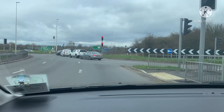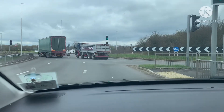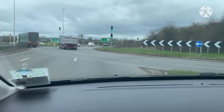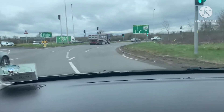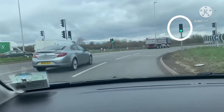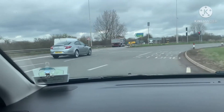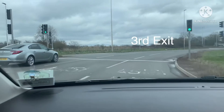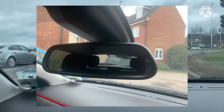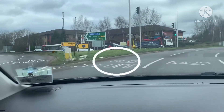We're going to go around taking the fourth exit. On these multi-lane roundabouts, make sure you look up ahead, make sure you can see the white dashed lines and the lane you're going into. Give yourself plenty of time — there's no rush. You need to look at which lane you're going into, the colour of the traffic lights, and also check your mirrors.